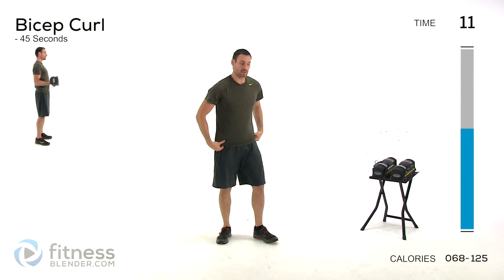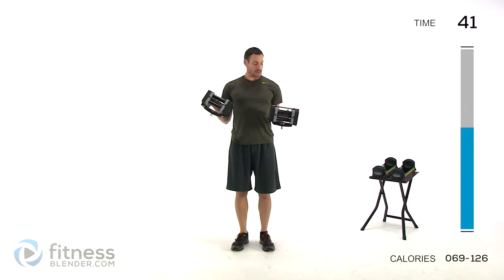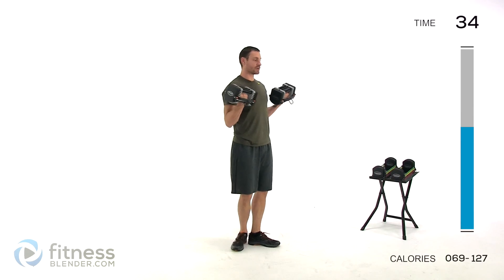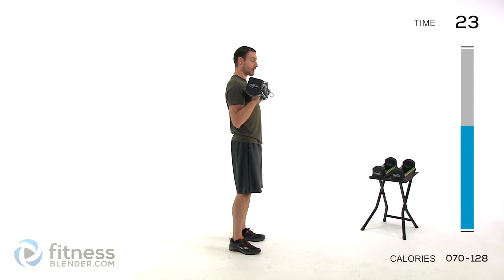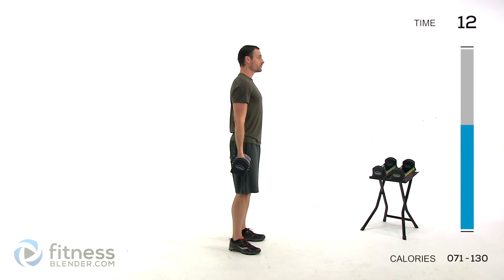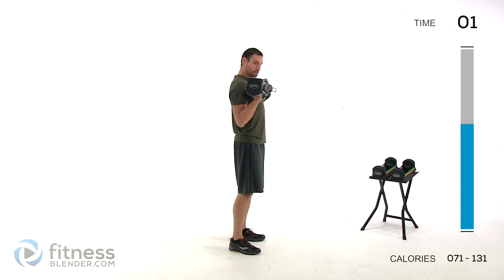Let's go ahead and finish up the second half of this routine. We're starting off with a bicep curl, so go ahead and pick your weight for that. Standing nice and straight and tall, bring those hands straight up, palms facing back towards that shoulder, slowly back down again, full extension with that arm, right back up. A lot of people have a tendency to kick that elbow forward and roll that shoulder — make sure you keep that elbow straight back. Squeeze as tight as you can without letting that elbow tip forward. Nice, slow, controlled motion, full extension. Also make sure you are keeping a neutral spine, not rounding your shoulders forward or tipping back.